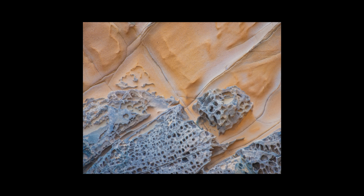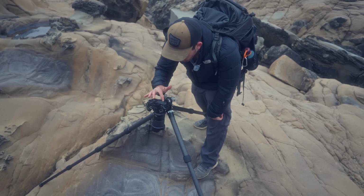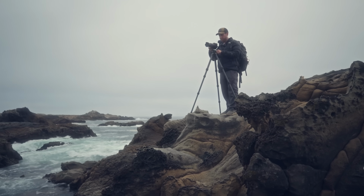To me, landscape photography is all about self-expression, and the creativity that you show can really be done almost anywhere in the world, whether it's high up in some jagged mountains, or on the beach with some little boulders. And if you're one of those people who focuses a bit too much on conditions, I would try and let go of that, because you can shoot beautiful landscape photography under any weather condition, whether it's sunny or overcast. And as always, remember, when you're out there, try and have a little bit of fun, because that's the reason most of us shoot photography anyways.